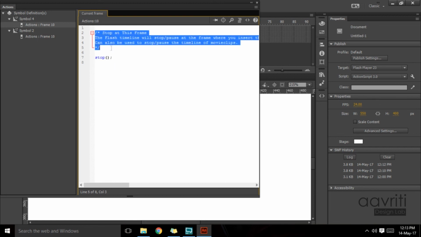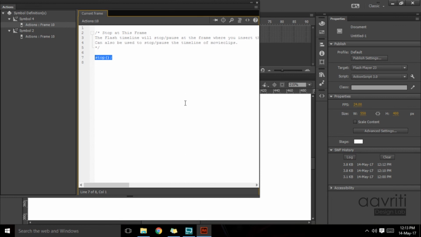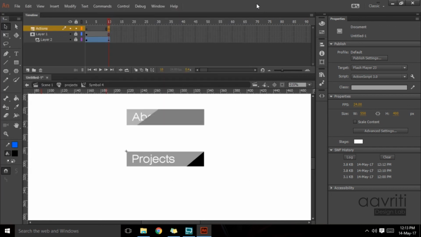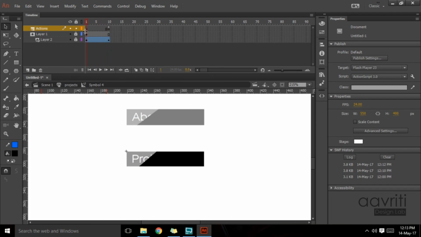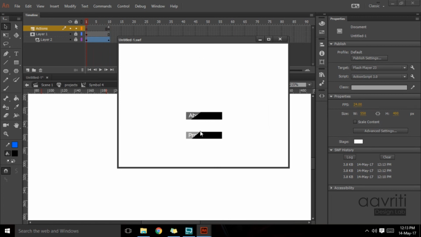You can also read this commented out text to understand what this particular action does, and check out my other videos on action script to understand more about action scripting. So close the action panel and notice the timeline changed. Now it has a layer called actions, and on the last frame we have this keyframe automatically created with an A written on top of it, which indicates that this particular keyframe contains some sort of action, which we have already seen in the action panel. So basically, now if I test the movie, I'm going to have the desired button which we wanted. It is behaving the same as the other one.